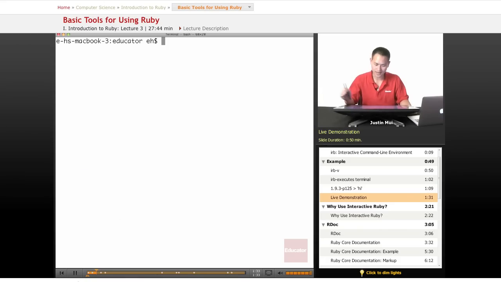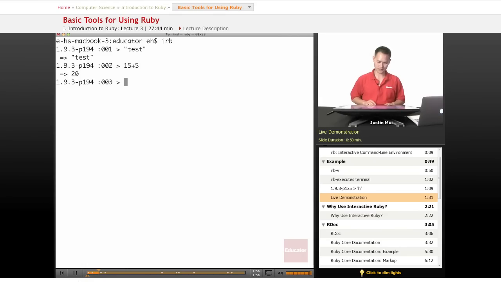Let's go ahead and see it live. So like I said, you're in irb -v. Actually now I'm on 0.9.6, but if I run irb, press return, I can go ahead and try different things. I can put in strings, test, it returns test back. The reason is it says, okay, I'm going to return that string back to you. I can do 15 plus 5, says 20. And I can do some standard output commands. I can do puts, hello world, and looks like it's working fine. When I want to quit it, all I do is just put exit and it returns out.